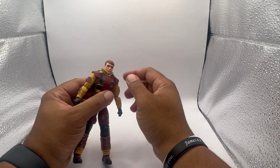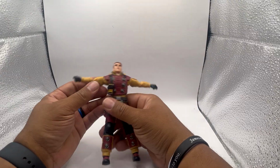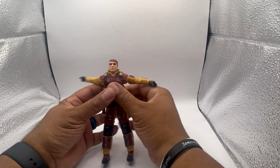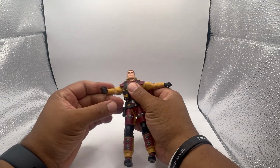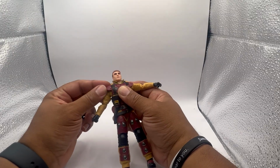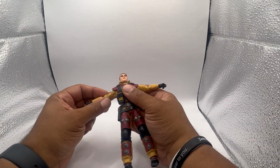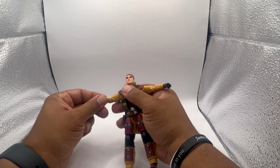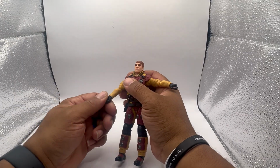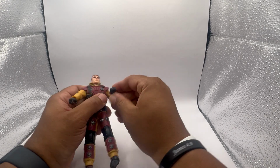He can look down that far, look up that far. Nice T pose. Of course, you do got the butterfly joint, so he can go back pretty far on his arms. Full 360 does kind of run across that shoulder armor right there, but it is made of a soft plastic, so you ain't got to worry about that. Arm or bicep swivel, double bend at the elbow, and then you got your wrist swivel. Same on the other side. Won't go too much into it.